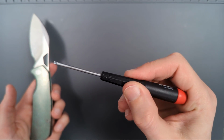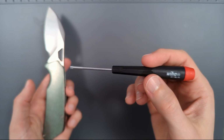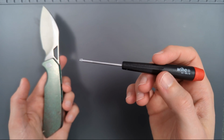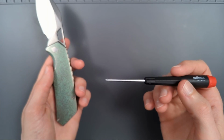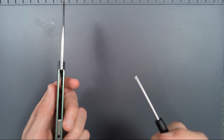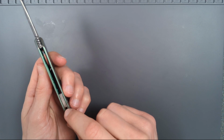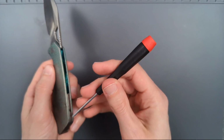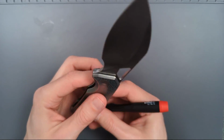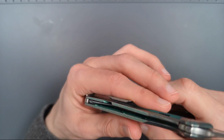These are also super easy to come by, and things that are comparable. It's not the kind of thing that's proprietary in any kind of way, but that is something to know. You won't be able to fully disassemble this unless you have one of these long ones. Also, it's just crazy to think about milling this, because if you think about the hole he has to make, this incredibly long, very thin hole right here. And so, just from the perspective of a bit that's not going to break off.